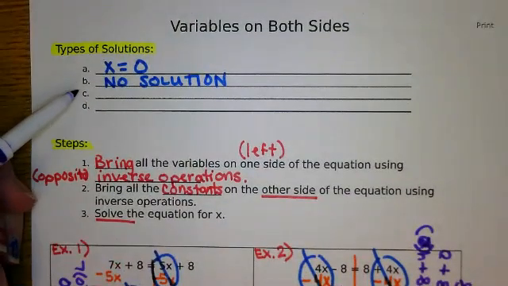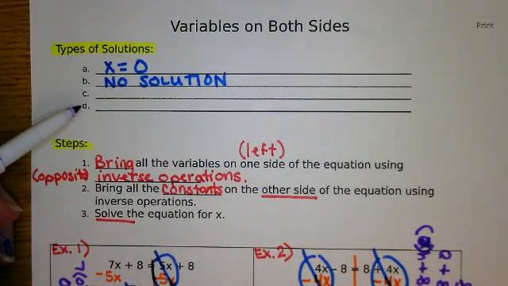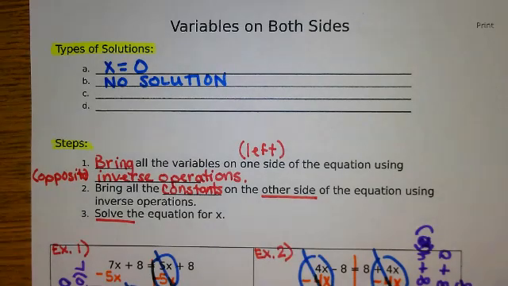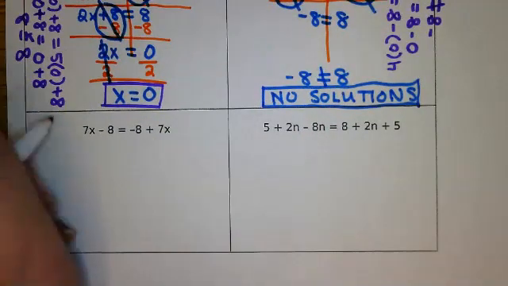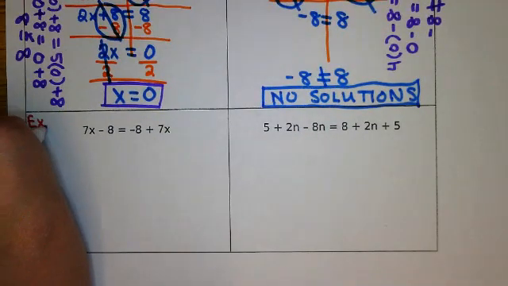All right, so we have talked about 0 as a solution. We have talked about no solution. And again, if you need a break from me, please feel free to pause this. This video is a little bit longer than the normal 8 to 9 minutes. All right. What do you think is going to happen now? We have example 3.